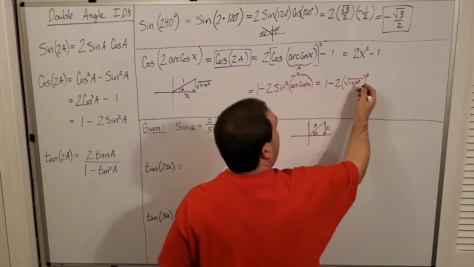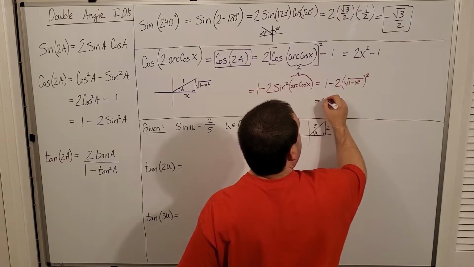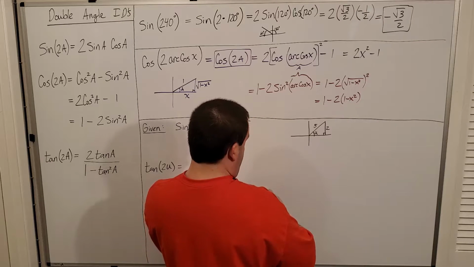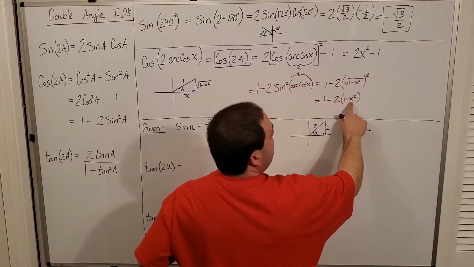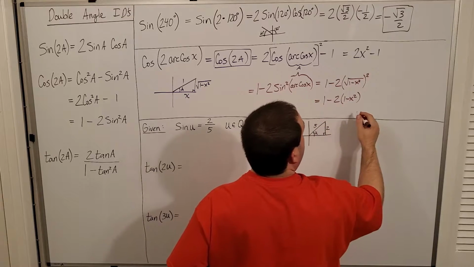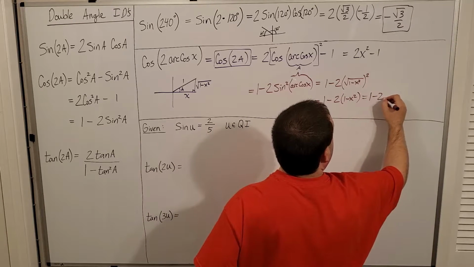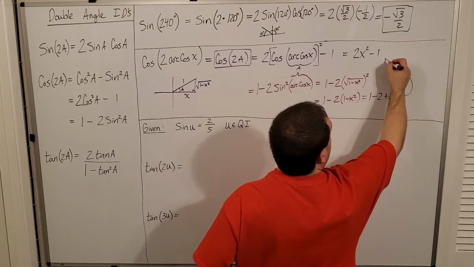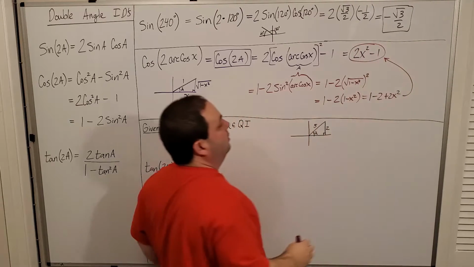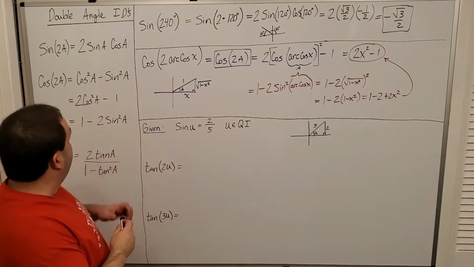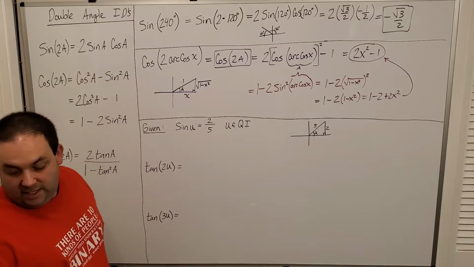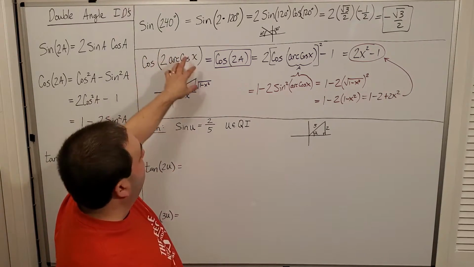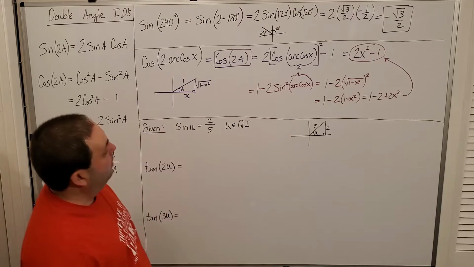But squared and square root just go away, right? Leaves me with 1 minus 2 times 1 minus x squared, like that. Negative 2 times negative x squared, and negative 2 times 1. I have 1 minus 2 plus 2x squared, which lands me right back to this same answer. Okay, so notice it didn't matter which one of those two formulas I use, and literally I could have used any of the three. Okay, you're going to get the same answer. So this thing simplified is 2x squared minus 1.